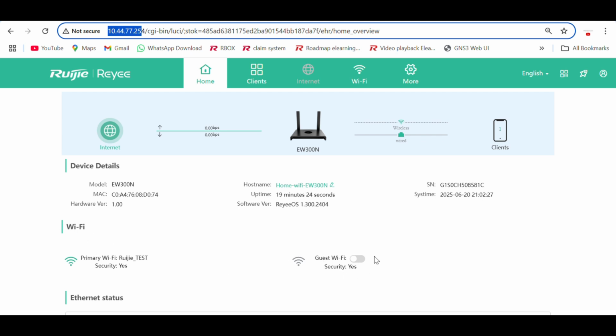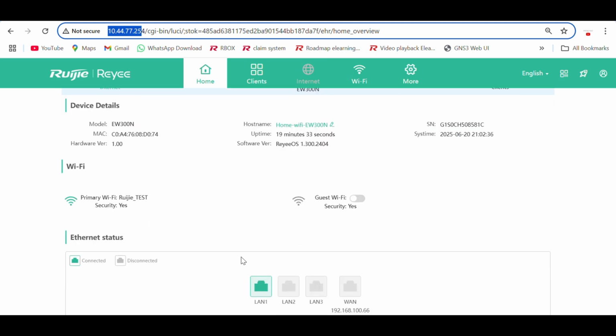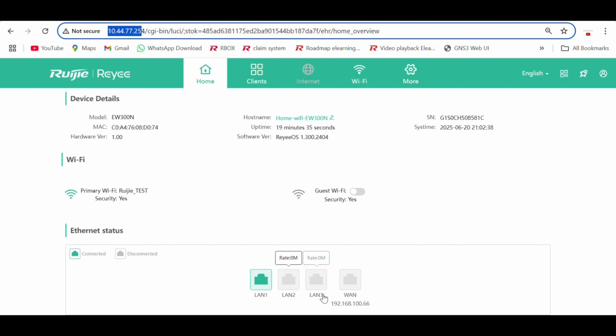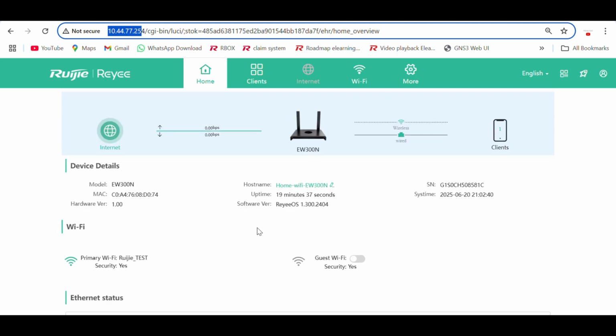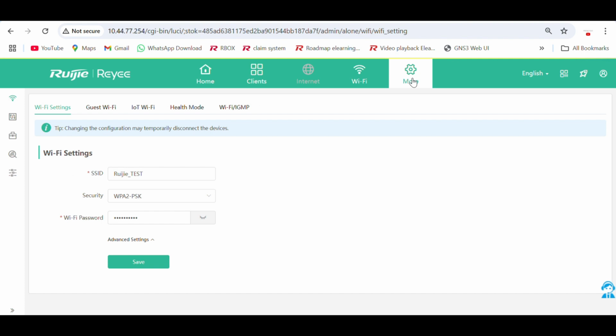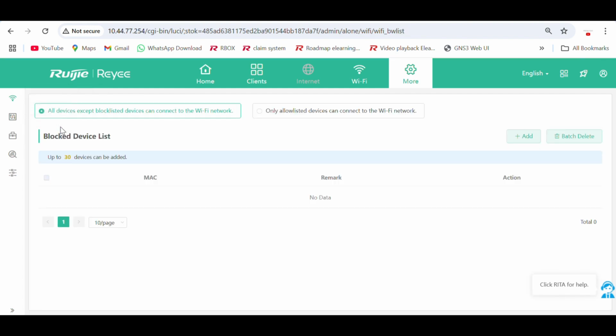Guest Wi-Fi you can also use to make the users separate from the main network. Then you will see the options of the ports of the Wi-Fi router, and here when you click on more options in the Wi-Fi, you will see the option of blocklist and allow list.